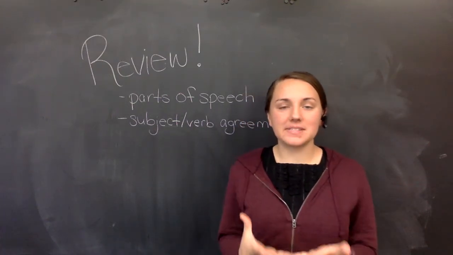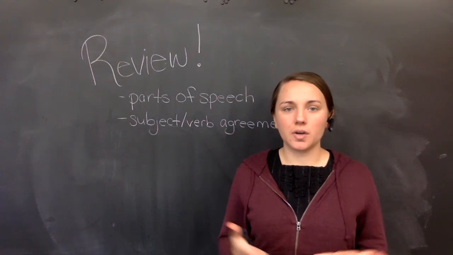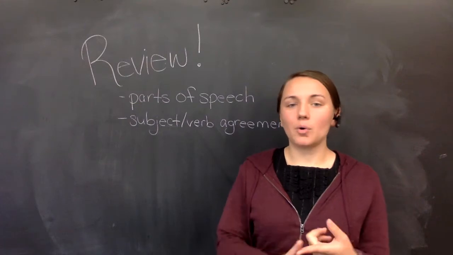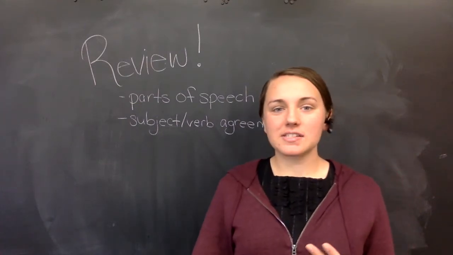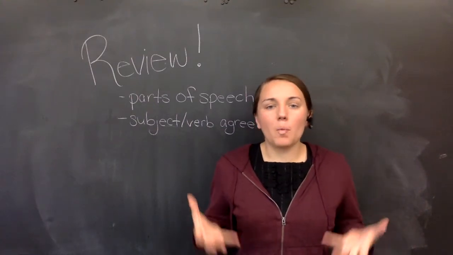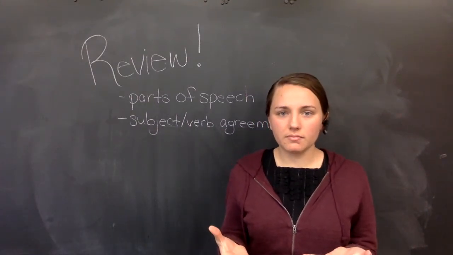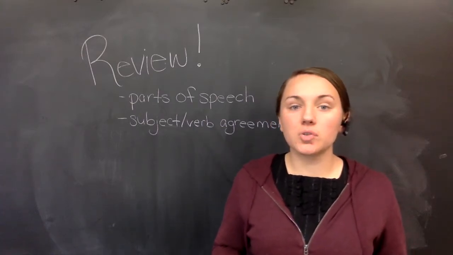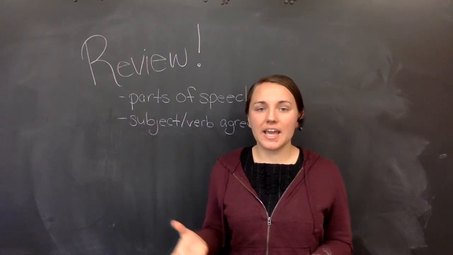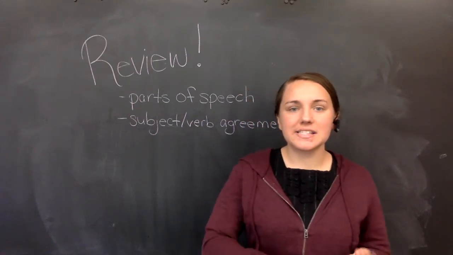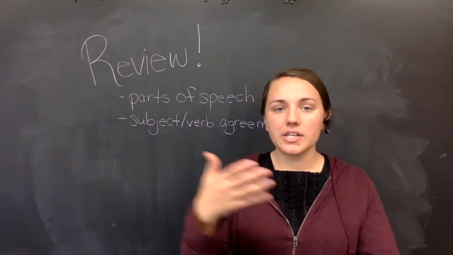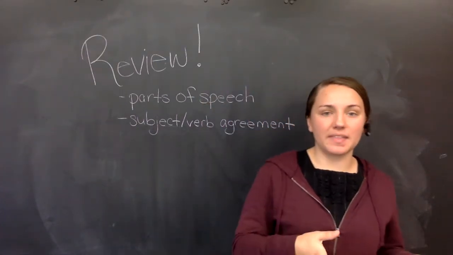Okay, then we have our prepositions. What do prepositions do? What are our prepositions? We've sung them many times. We have aboard, about, above, across. We have that whole list, that paper that you have. Those are listing our prepositions. But what do they actually do? So a preposition shows the relationship between a word after it, its object, and another word in the sentence. So it might say the kitten was under the table, or beside the table, or on the table. It shows the relationship between the object and something else.